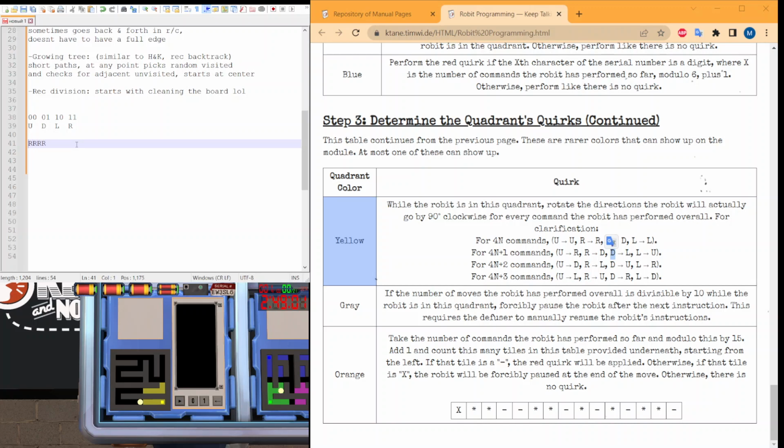Okay, once again. We've done 0 commands, so the next one does not get changed. For 1 command we change right to up. For 2 commands we change right to left, and then right to down. Right, up, left, down.